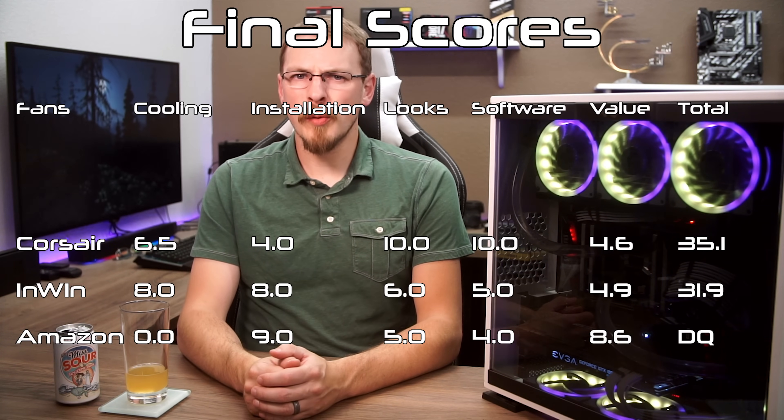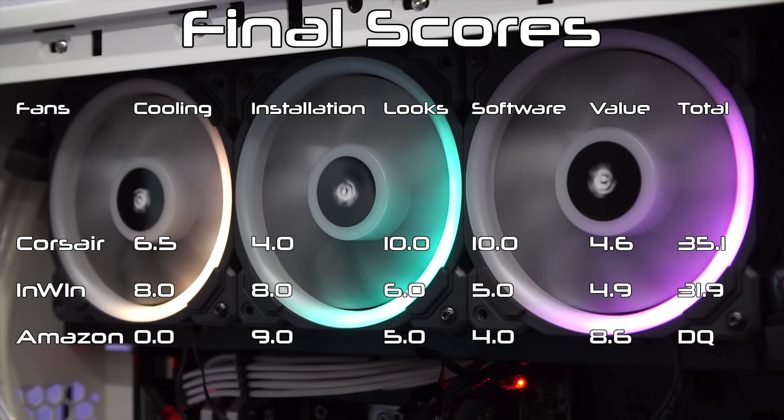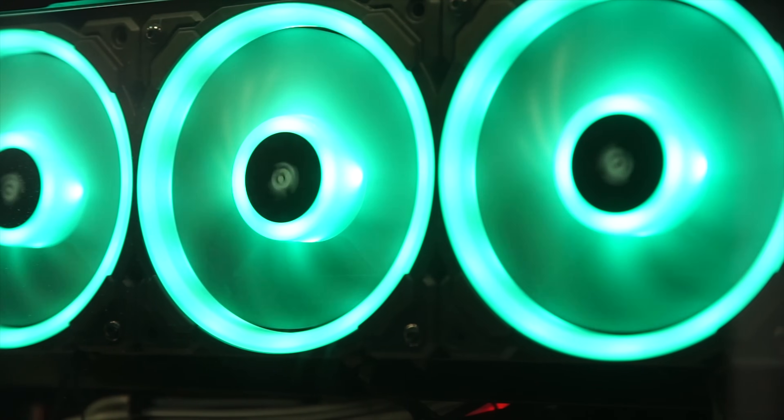Third place goes to the Node Pro Controller and LL120 fans from Corsair. Although the gap between third and second is far closer this time around — in the air cooling test, there were six points between them; on water, the difference is only 1.4. The LL120 fans still couldn't quite match the Arctic control fans for performance, but came much closer than the previous test. Installation of the Node Pro Controller — well, I think my one-year-old makes less of a mess eating spaghetti. There has got to be a better way to get these fans to light up, because these cables would have a hard time being hidden away in a lot of cases. It's a recommend for me, if you have the money, as they are the best looking kit by a long shot, and customization is amazingly good through iCUE. Just make sure you know how to braid.